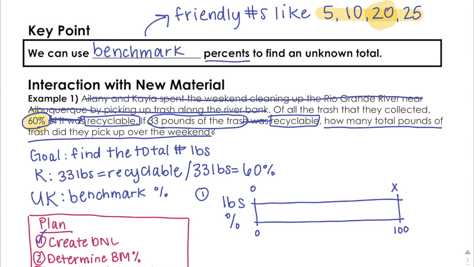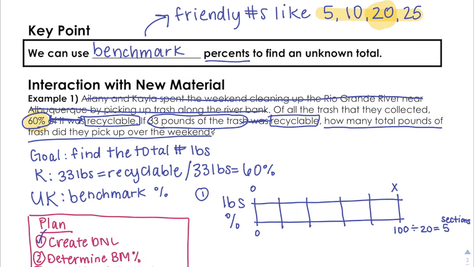So 20. If I divide 100 by 20, what does that give you? 100 divided by 20 is 5. This tells us the number of sections I need. Okay, so I split and put a box right there in the middle and then split the halves in half. There we go.